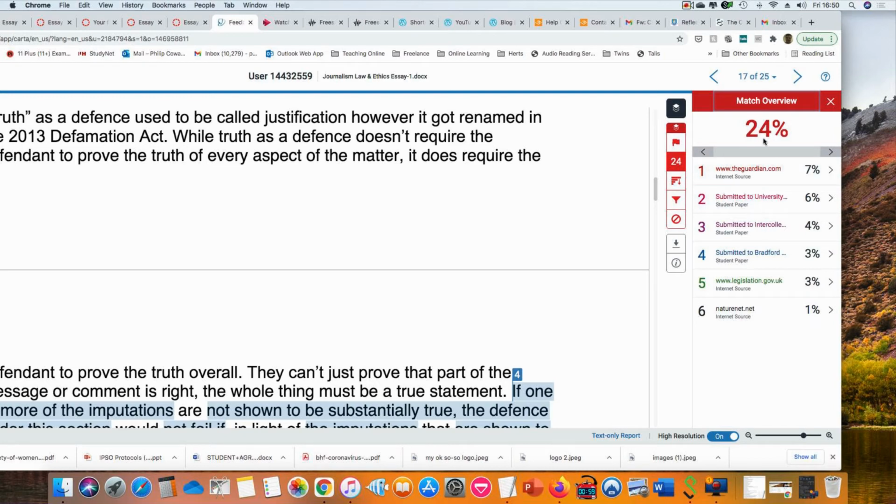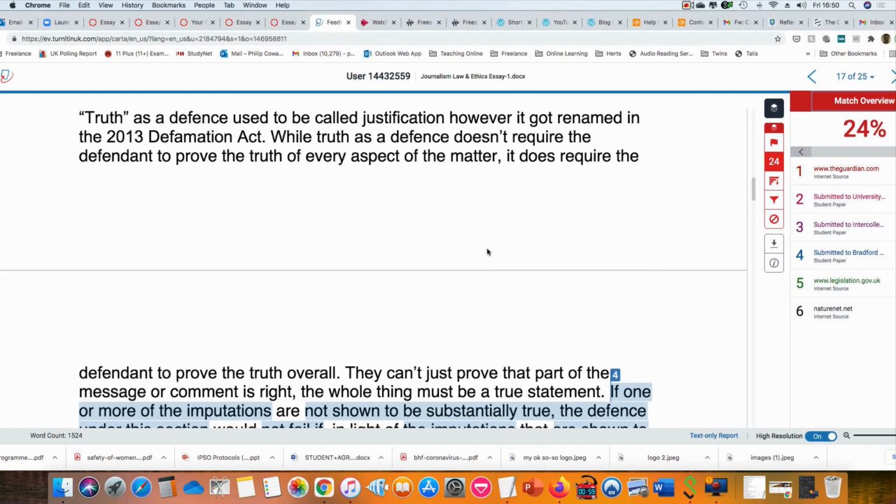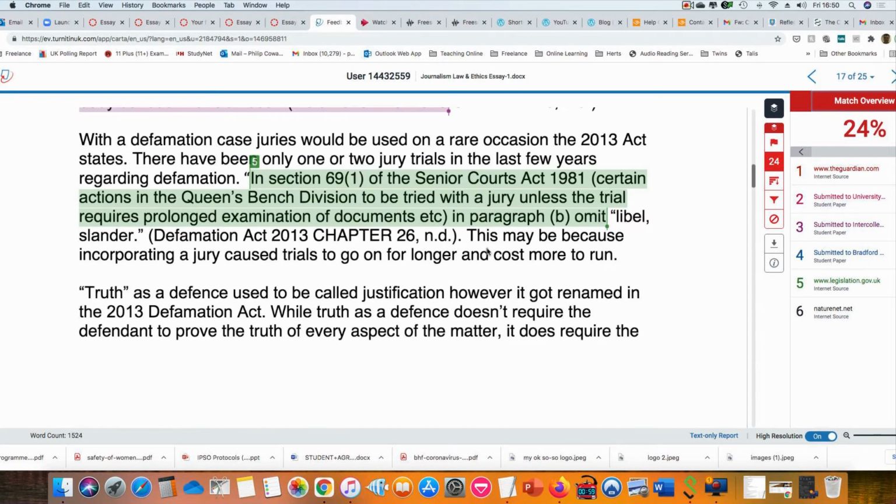We're then going down to 24%. Now, you might think that's still a little on the high side, but I want to show you a couple of things that I still think are a bit of a problem. Here, for instance, there is some sort of issue with the quotation marks here, and then they've started again here, and then they finish here.